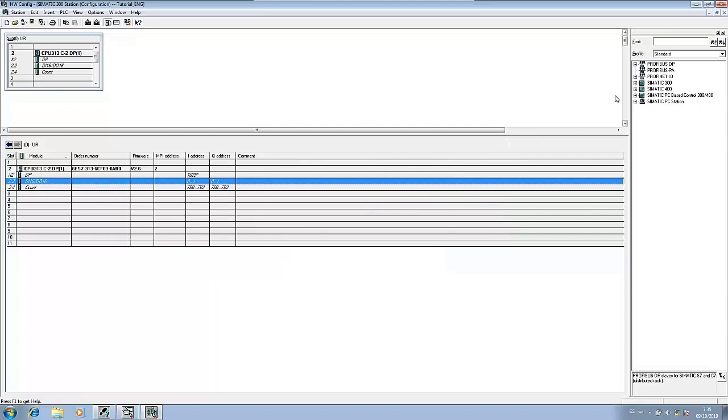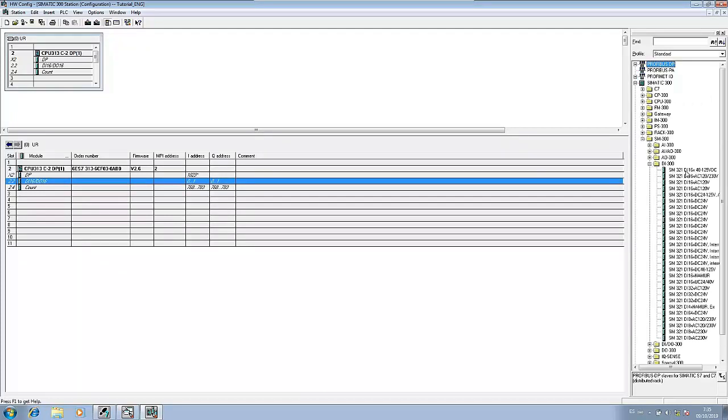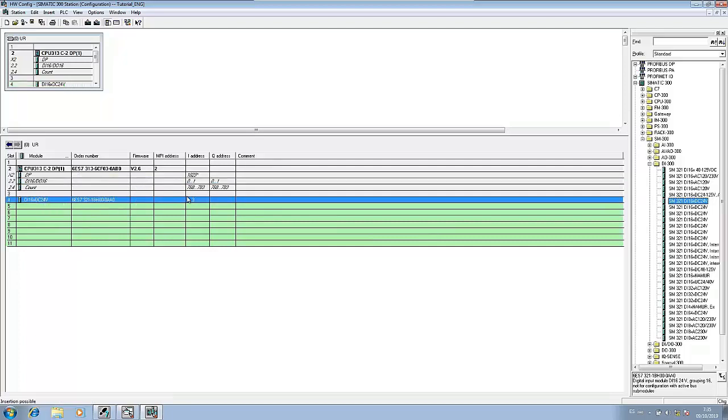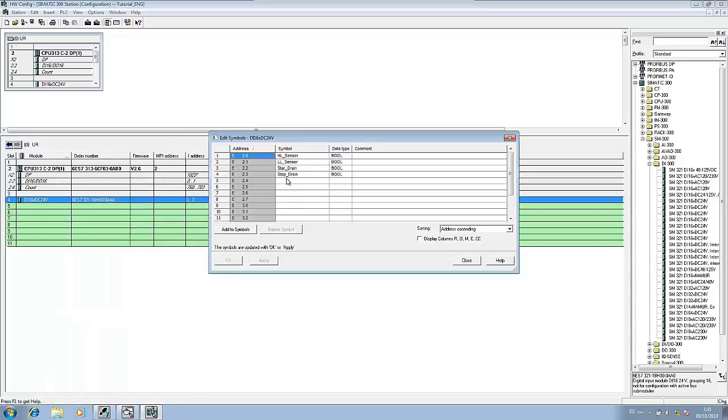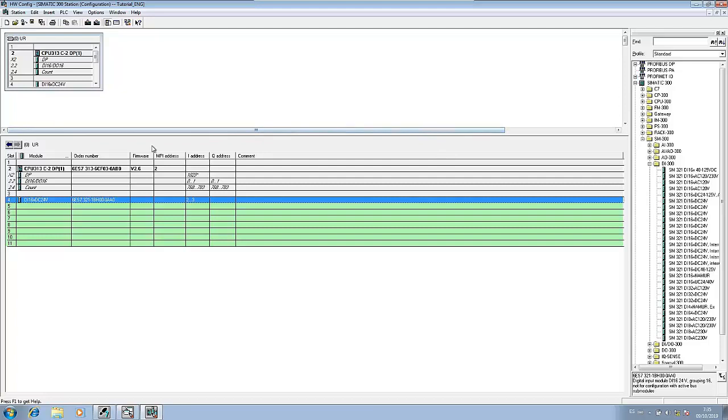For that reason, I will add another signal module of digital inputs, which will be a 16 digital input module, here. Look that this address starts from 2. If we have the byte 0 and 1 used, the next one should be 2. It's fine. Now if I open this symbol, it already has the variables that were missing. With this, you have already used the symbol table, to not only create the variables but later the hardware configuration to also address these variables into the real PLC.